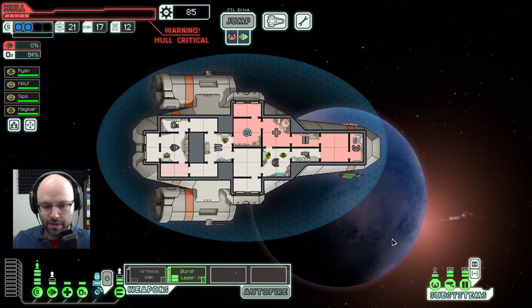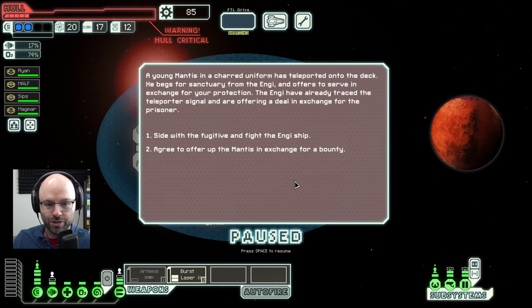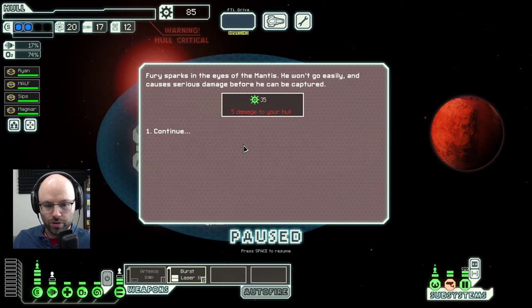If you guys could get back to your domiciles, please. We'll normalize the oxygen, close up all the doors again. This seems good to me. And here we go. Legendary. Intruders on deck. Offer up the Mantis in exchange for a bounty or side with fugitives and fight the NG ship. I offer up the Mantis in exchange for a bounty, which causes them to do 5 damage to my hull and kill me.